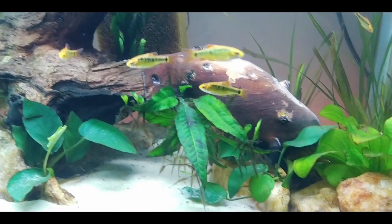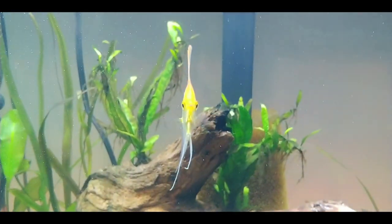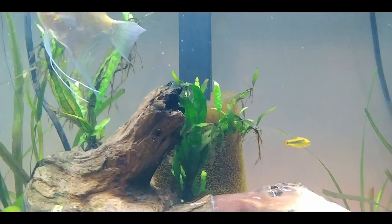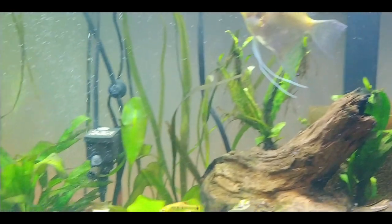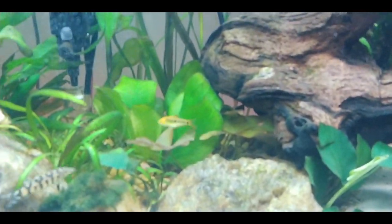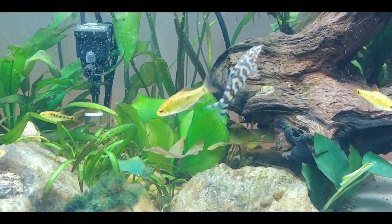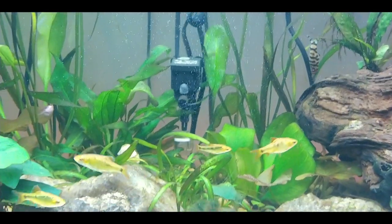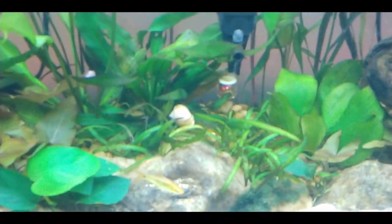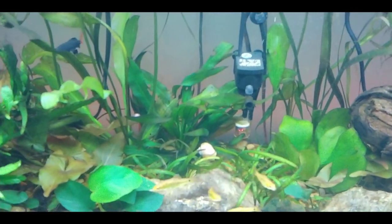My anubias has got a new leaf coming off of it — yay! And here's the angelfish added back to the tank; I think this is the first time you guys are seeing him back in the tank. You can see these two java ferns are doing quite nicely. Over here, the red dwarf lily has finally come up — you can see it now in the tank and it looks really good.